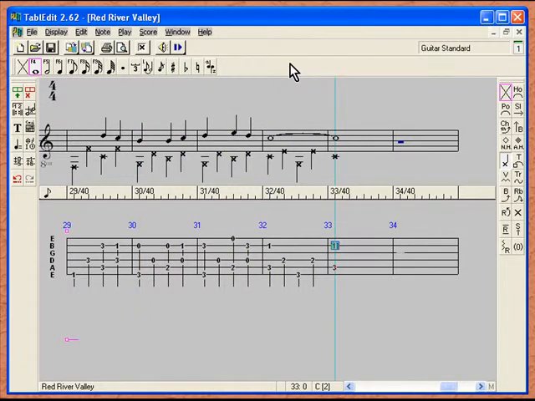Normally, tied notes are used to let a note ring through the end of one measure into the next measure. But tied notes can also be used in other ways. And in our next segment, we will be dealing with what we call anticipated notes, and you'll see how tied notes play a part in this.